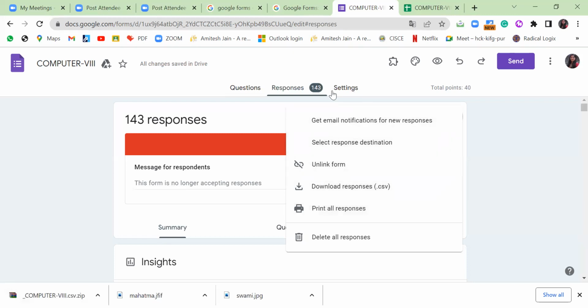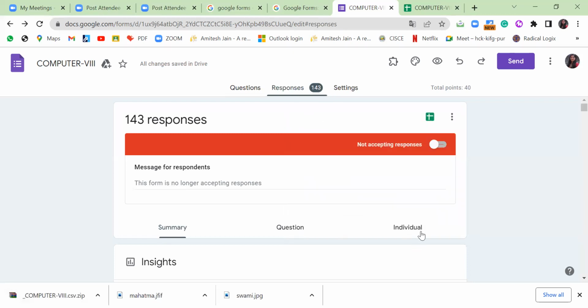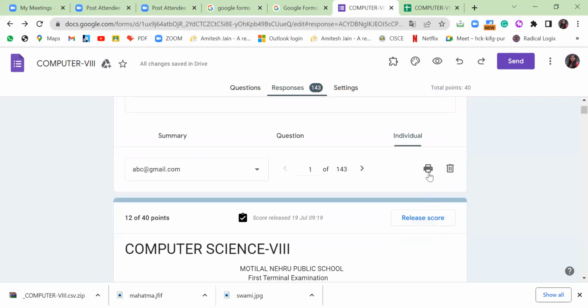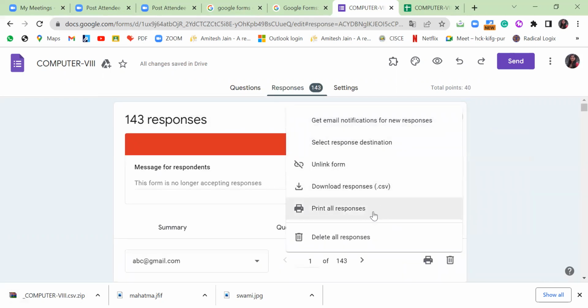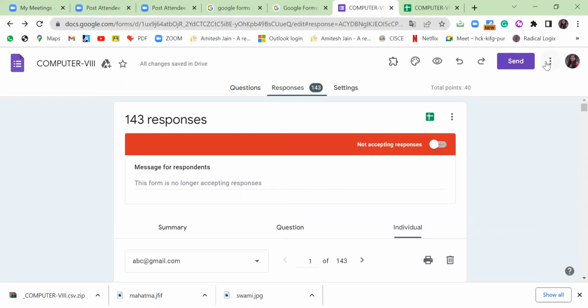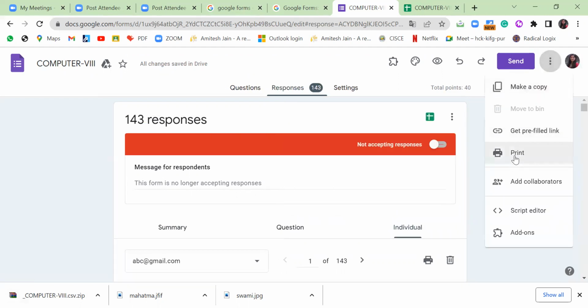You can print a particular paper of a particular child. Suppose here you click on print, you can take out the printout of that particular child's paper. Or you can download the file of all the responses, or download the question paper also by clicking on print.